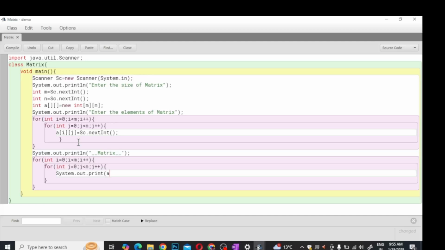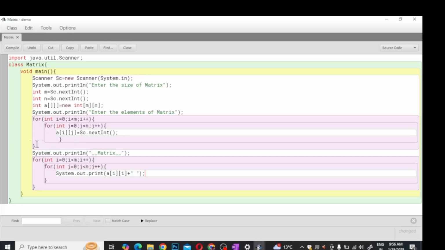I will write here a of i and j. To separate each element, I have to use a blank space in the string so that each element is separated with space.